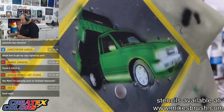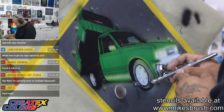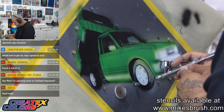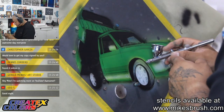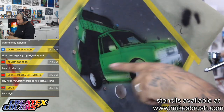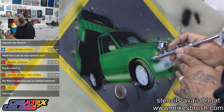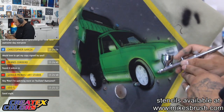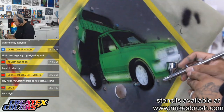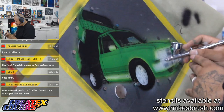Just chopping away at this today. I thought it was going to take me a little longer, but once we get this black in, I'll mix up a little bit of gray. We'll start laying some gray in over the black, start building up the shape of the tires, the tread, some of the hydraulics back here, some of the interior using the gray. And then we'll leave that gray loaded up. We'll start widening in the chrome. Maybe do a little bit of blue and orange tones before I start doing some white. But get that all in there as well.